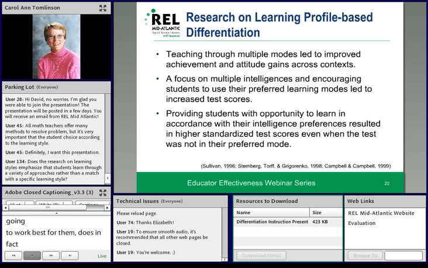And I think this last idea, which comes from the work of Robert Sternberg, whose research I think is quite sound, finds something that I think we need to look at and think about as teachers or as leaders with teachers. He finds that when kids can learn in accordance with their particular preferences for learning, they make higher scores on standardized tests, even when that test is not in their preferred mode. And that addresses the panic we have of, oh, I could let the kid do this, but the test isn't going to let him do this.